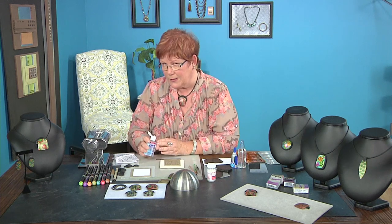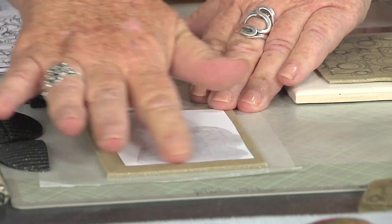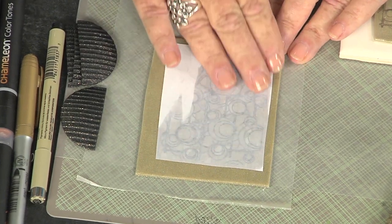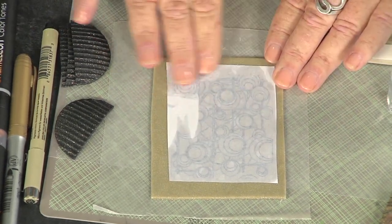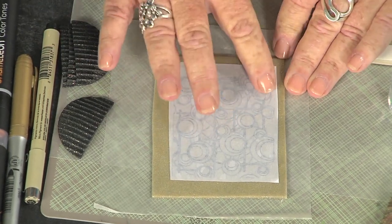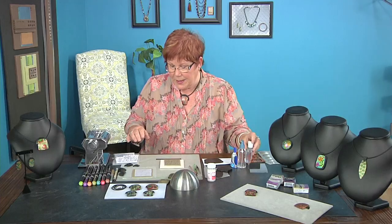This is my secret toner fluid — my transfer fluid extraordinaire. It's generally called hand sanitizer because it's got ethyl alcohol in it, and alcohol is what causes this to transfer. You want to cover the entire sheet as quickly as possible so that the paper doesn't curl up on you. That's also why I have a very small selvage around the edge of my pattern so that I'm not wasting clay and precious hand sanitizer on blank paper.